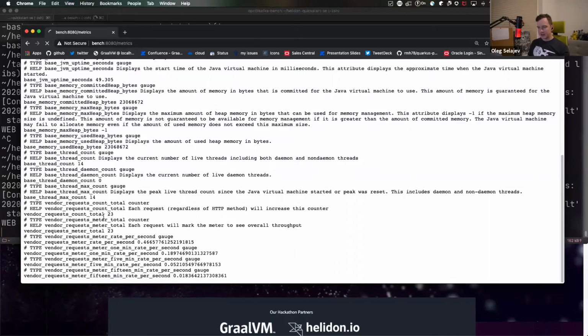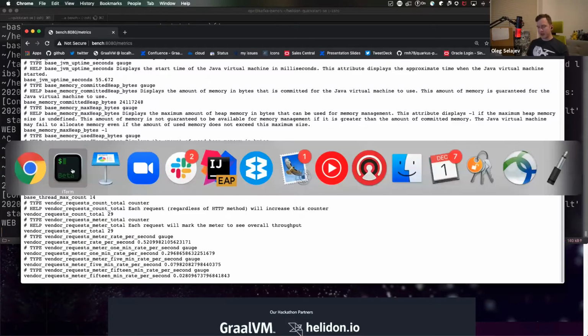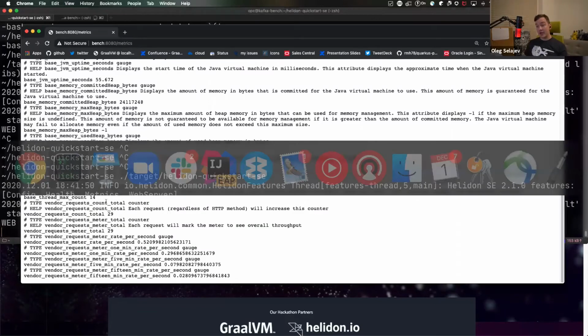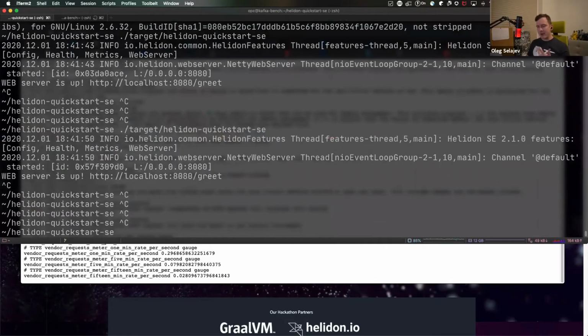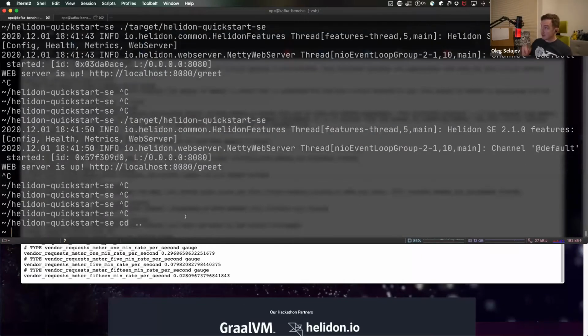Right? So now it's at 20, and now it's 24, and we refresh and it goes higher. So it actually works, metrics work, and you can build fully functional applications with this. And it's very nice and neat. I also have an example of native image with MicroStream, but I will not show it here because we would like to save a few minutes to talk about Polyglot.